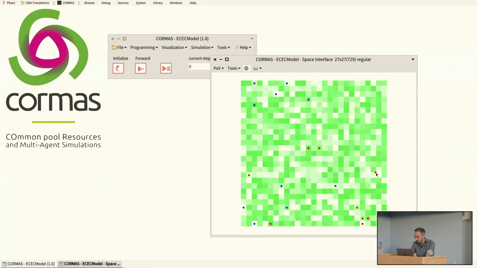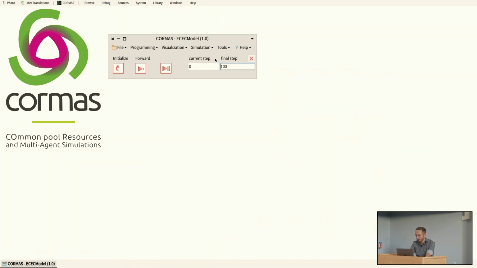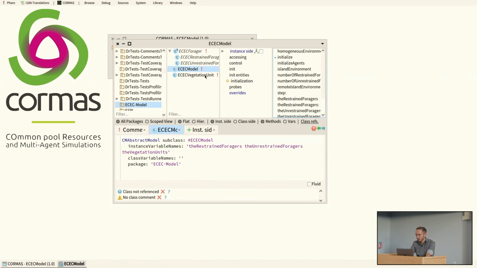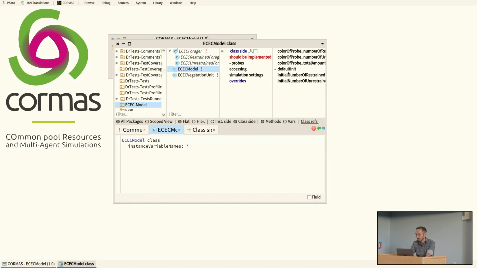So I will do it like that. Can you do it when the simulation is running as well? I mean, maybe not running, but in between steps? Yes, you can pause the simulation. And then, well, I don't want to, okay. What I will do, I will make it simple for myself. So I close this. I open the system browser, and I change the number of foragers that we generate. So like that, it will be less.